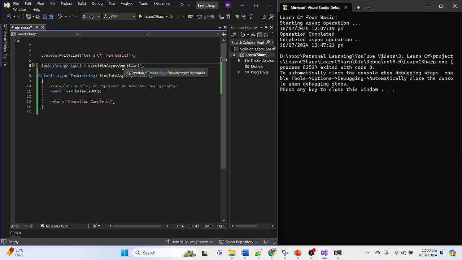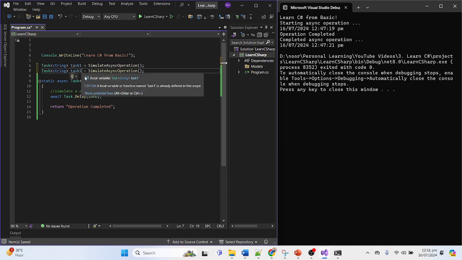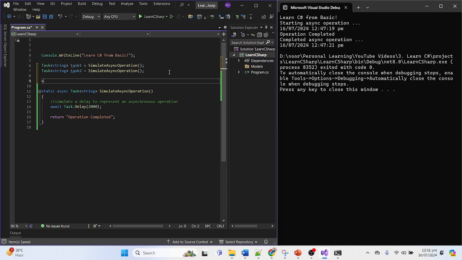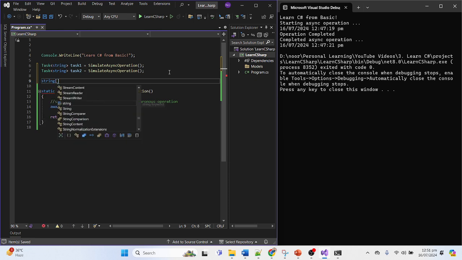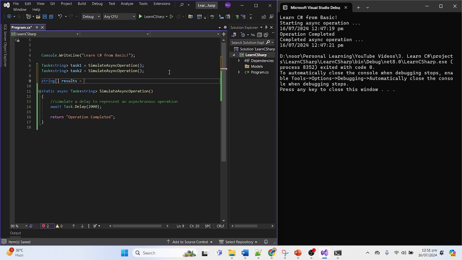Now guys, don't be confused that I am not using the await keyword here, because I am just creating a task, and when I call all the tasks, then I will use the await keyword. Now let me call it one more time. And now I will execute these two tasks simultaneously and keep the output in an array, because it will return me an array.